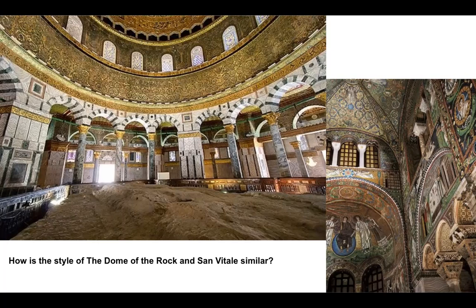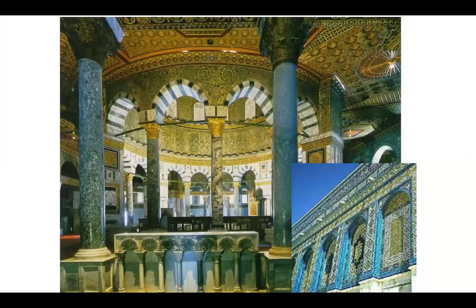Right, we have mosaics and we got mosaic tiles, we got tesserae, we got the use of gold, right? Look at the colonnade on the outside, it's an arcade, right? It's got an ambulatory that walks around the entire thing. So underneath that dome, it's covered in this beautiful tile work. So here you can see on the exterior and the interior, covered with all of this patterning. We have repetition. We have this beautiful marble work.